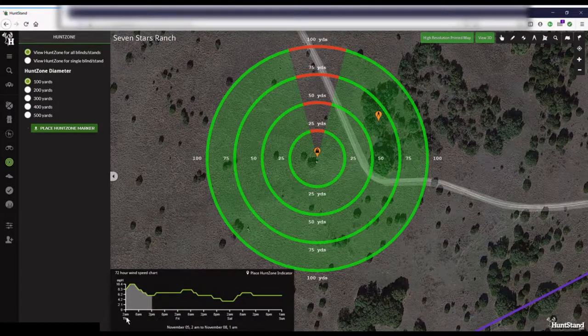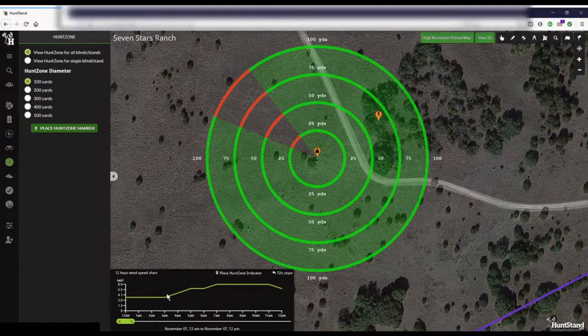Now down here at the bottom it'll go from Thursday all the way to Sunday. I'm not going to be hunting this until Saturday morning, so I can very easily just click right here, and this takes me to Saturday morning, 7 a.m., and it shows me as I move this cursor, this area moves here. The green area is saying, okay, good, those are the areas you want to hunt. The red is pretty much an area you don't really want to concentrate on hunting. The yellow is kind of a hazard type area where you can, but your scent's going to be blown that direction. So it's very critical.